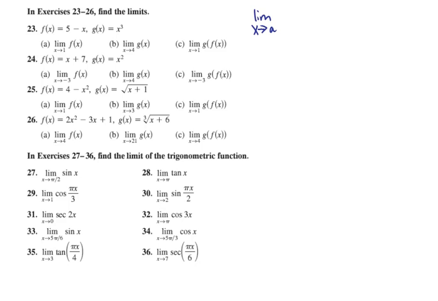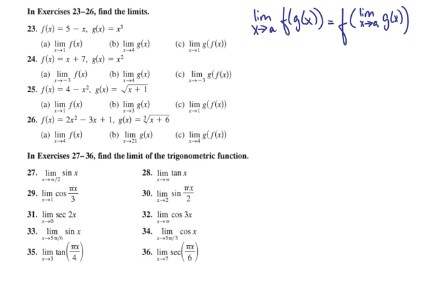So we'll say the limit as x approaches a, any constant value, of f of g of x, some kind of function composition. The way we'll do that is we'll take the limit of the inside function. Then once we find that limit, we'll plug that value into the outside function. We won't take the limit of the outside function. We only take the limit of the inside function, find that value, plug it into the outside function.